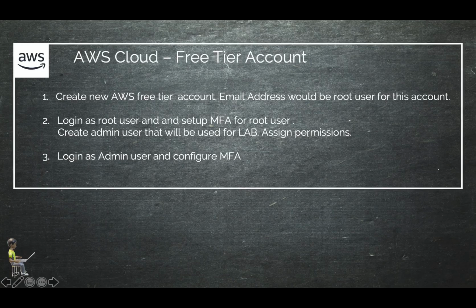In this case, we name it admin user, and for lab purposes we are giving administrator privilege to that user. But in the real world, generally we don't provide administrative access to all users. Maybe very few users are allowed to have administrative access. So in the next two lectures, we are going to configure MFA for the root user, and then log in as the root user and create an additional restricted user, which is the admin user in this case for lab purposes, and then configure MFA for that admin user as well.